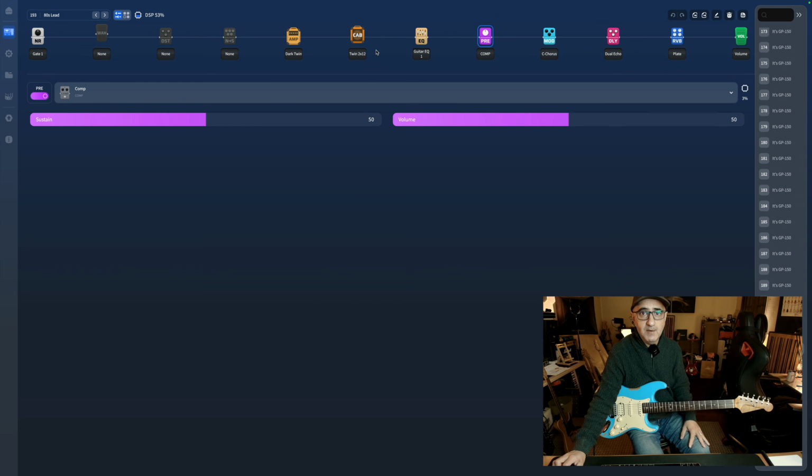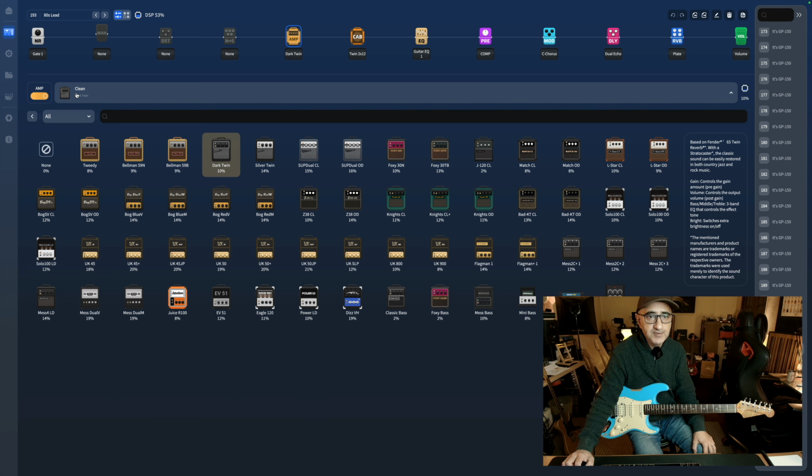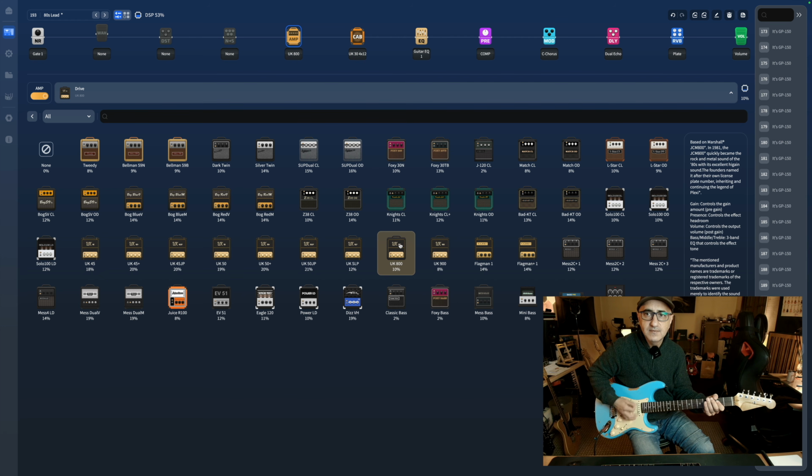Right now I'm gonna change my amp. I'm gonna go for something with more distortion, probably a Marshall, you know, UK 800. It's already changing the, let me check out this one.